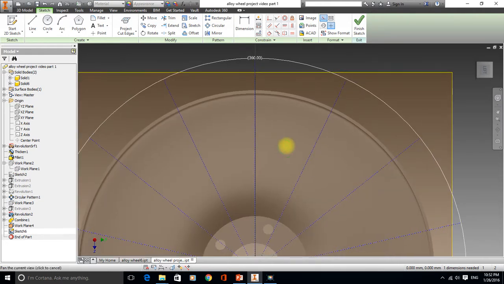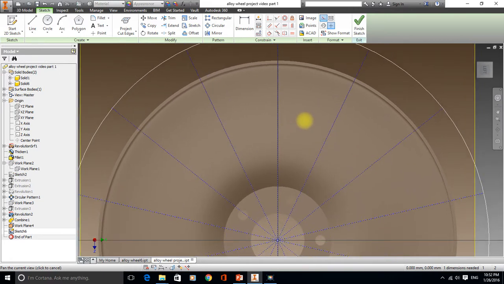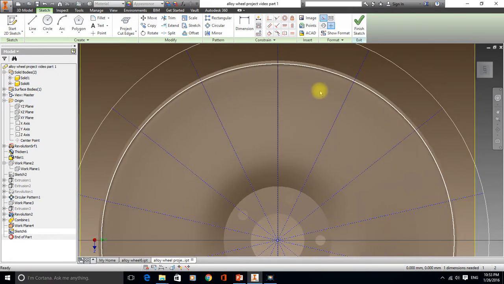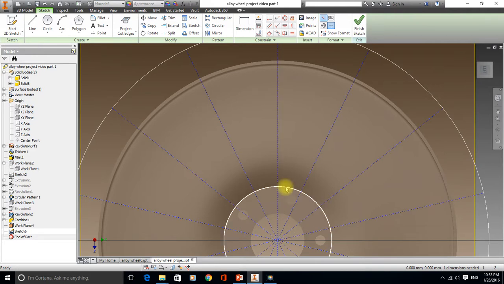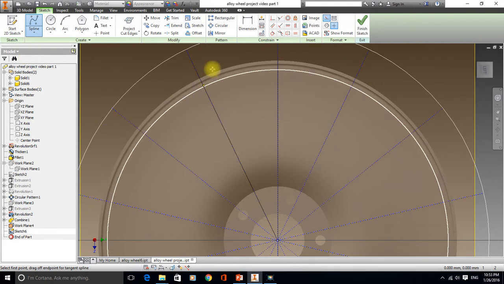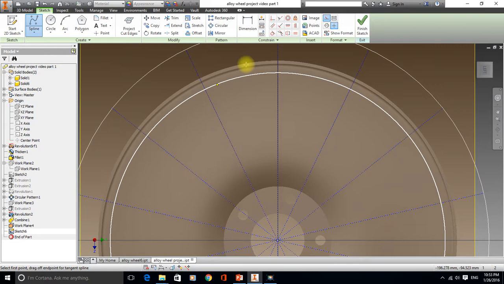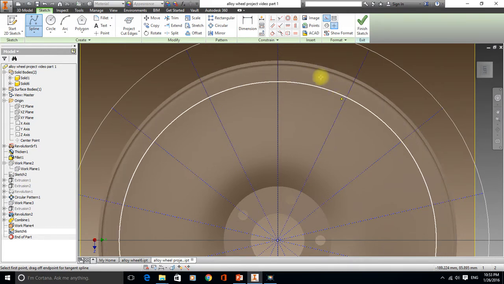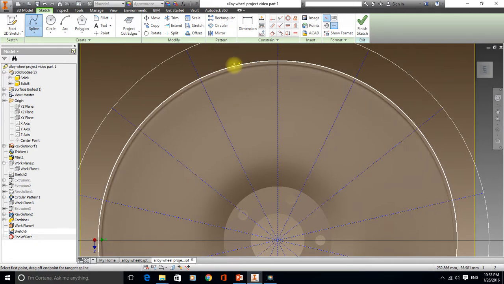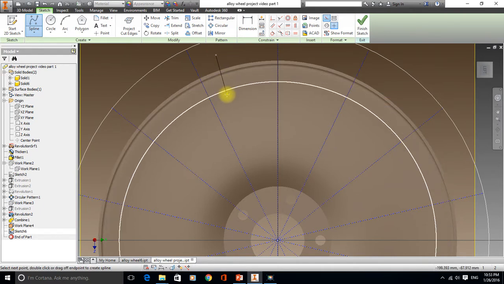How much can I zoom in? What I want to be able to see is the outside of the wheel and the middle of the wheel. And let's select spline control. If you start outside the wheel, so if we imagine every other line is going to be a spoke, this line here is going to be the symmetry of the cutout. Now, if I just draw it, hopefully that will make sense.